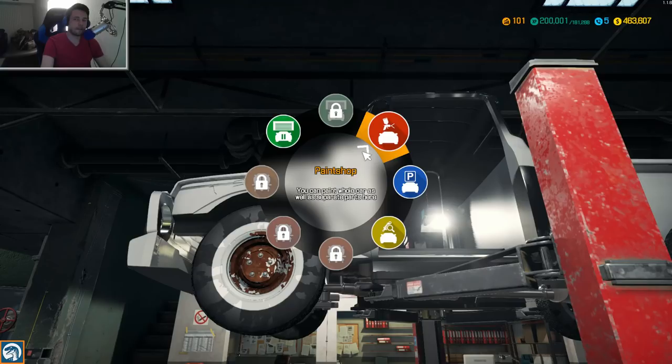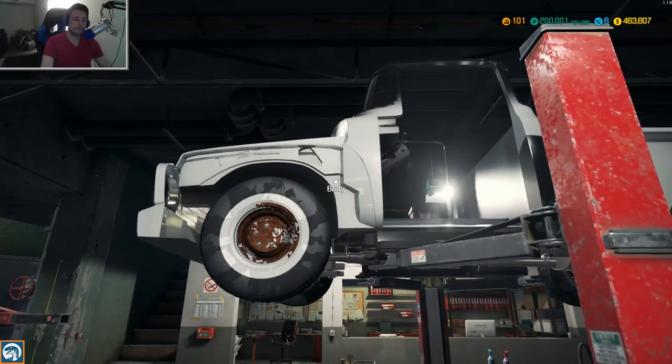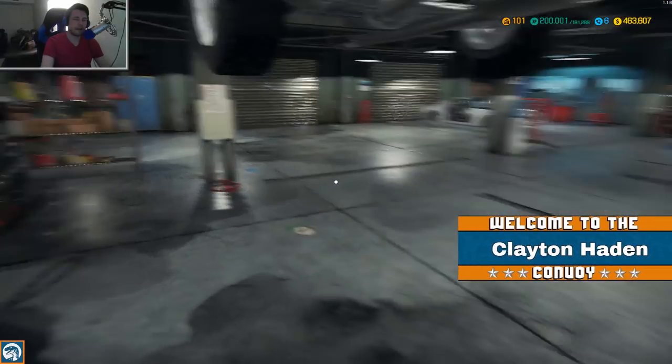Now, if we paint this without putting all those parts on there, it's probably not going to paint everything, right?